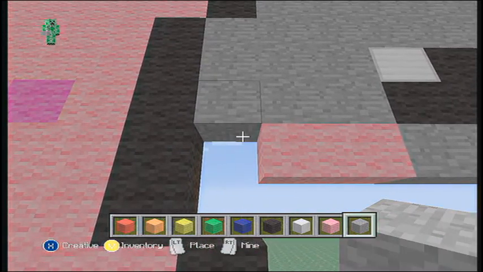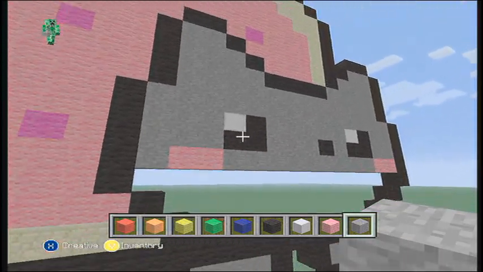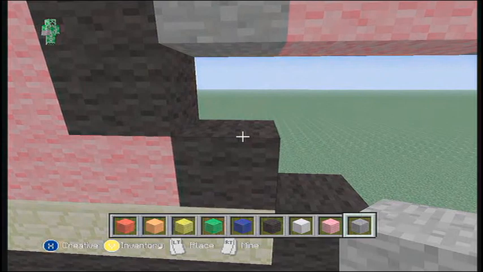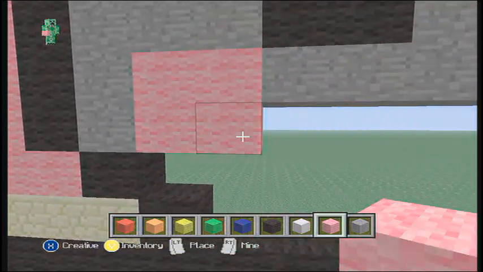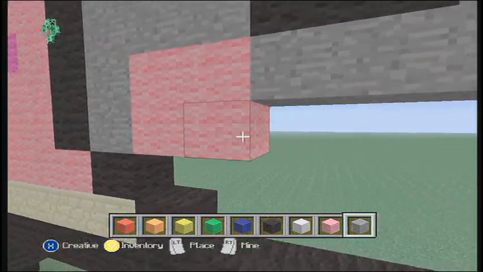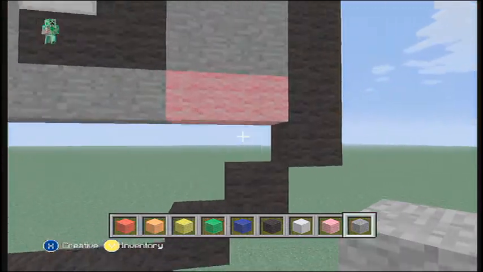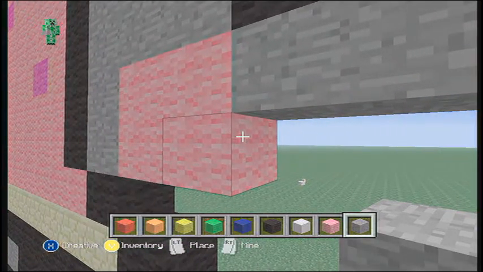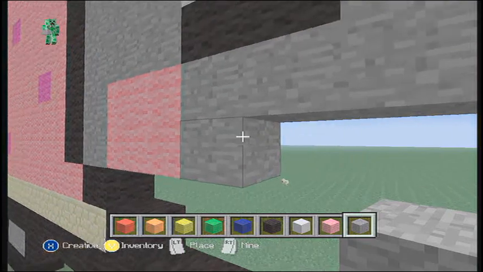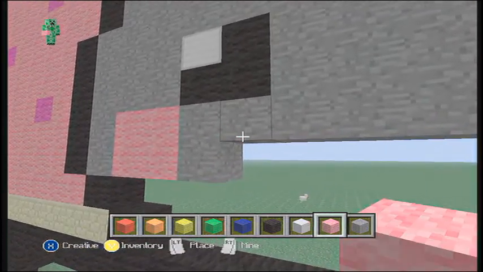So the next row down is going to be starting from the left side of the face. You're going to need 1 stone and then 2 pink wool. And now you're going to be done with the cheeks. Or actually this side is not done, so we'll get that done. Next, you're going to build another stone next to the left cheek. And then another black wool.